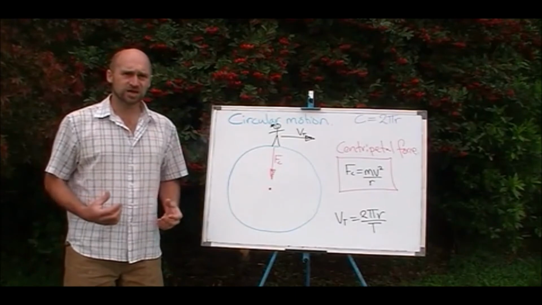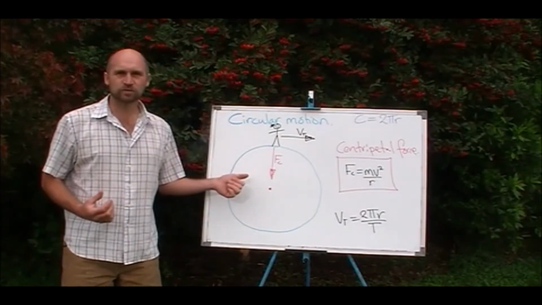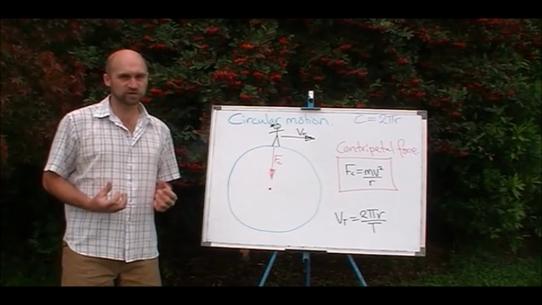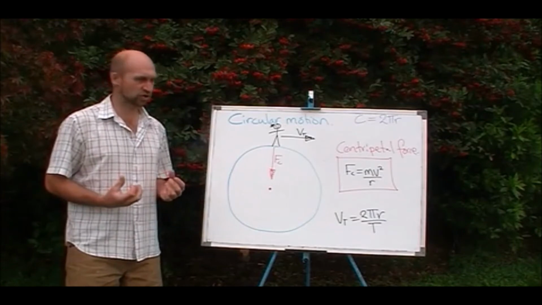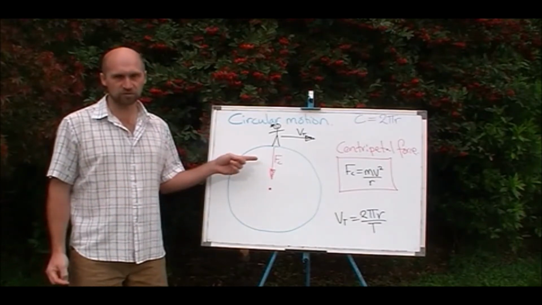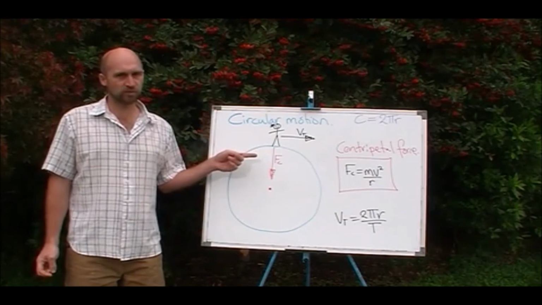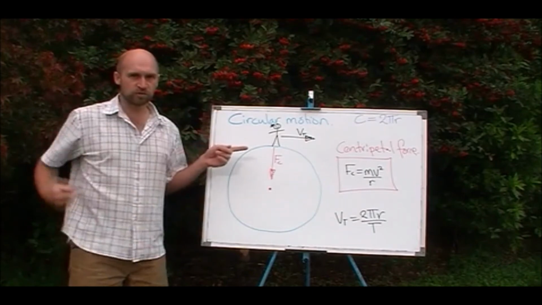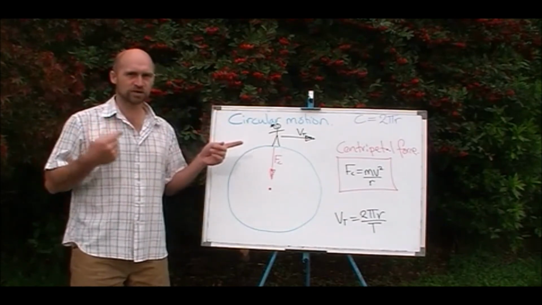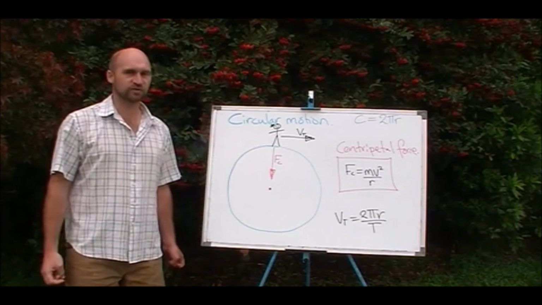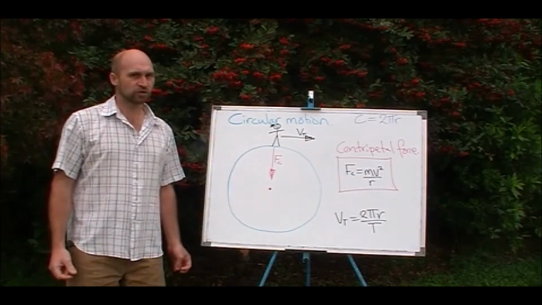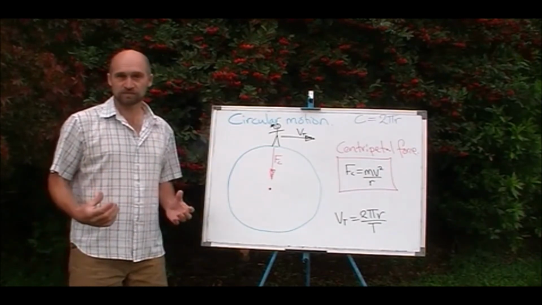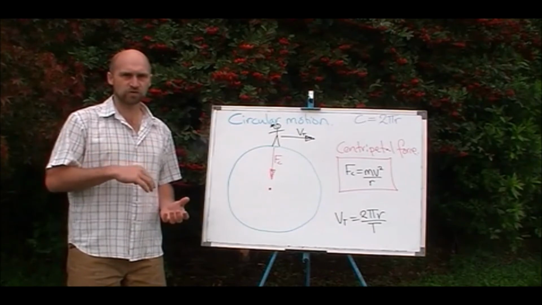And so there is no such thing as the centripetal force. The centripetal force is just the name that we give to whatever force is holding us in circular motion. So if you're tied to a pole by a rope, then the tension force in the rope is holding you in circular motion. If you're the moon moving in circular motion around the earth, then it's the force of gravity that's providing the centripetal force. If you're a car going around a corner, then it's the friction between the car and the road that's pushing the car inwards.